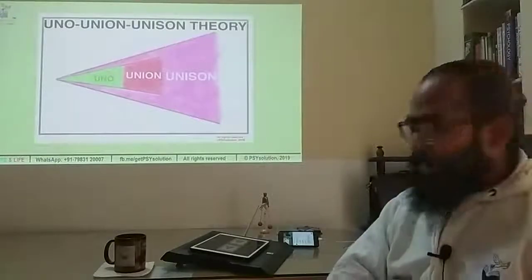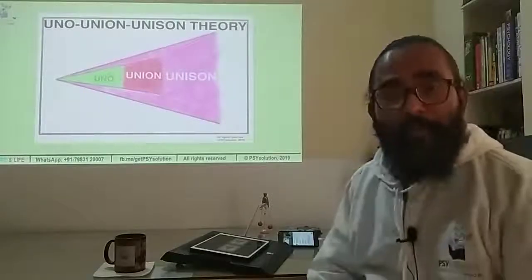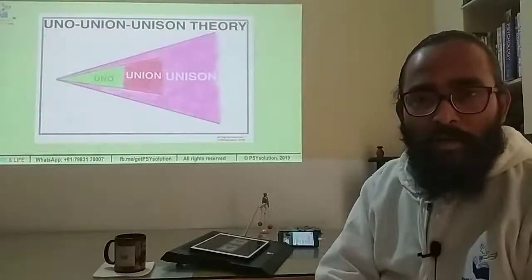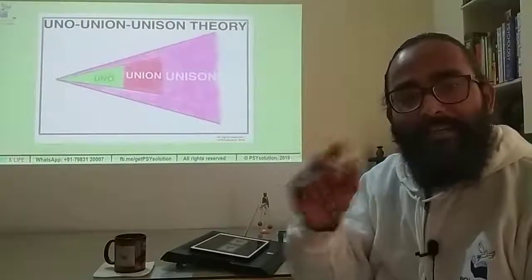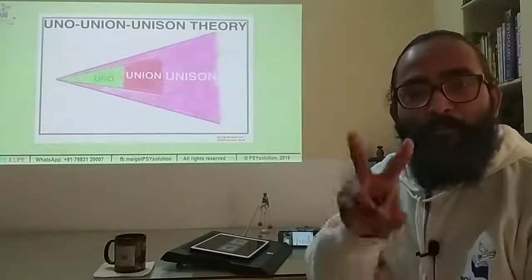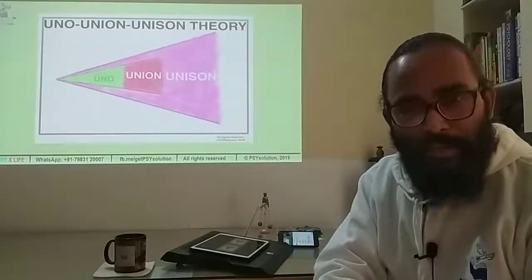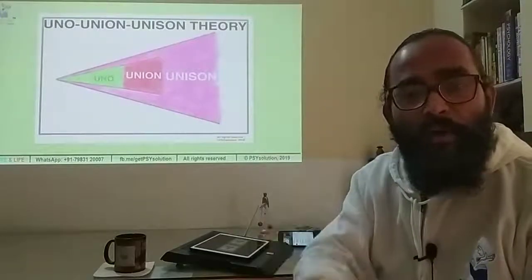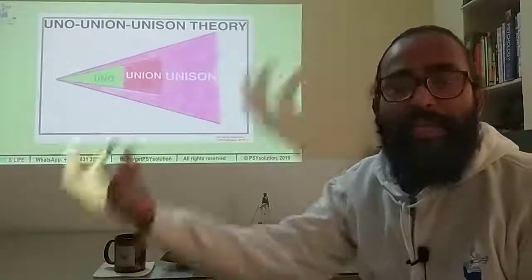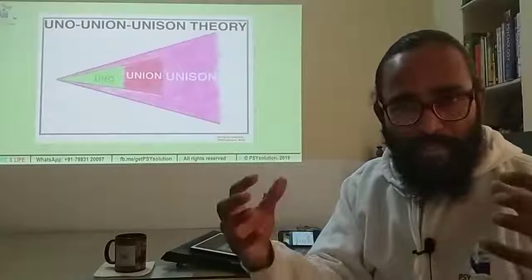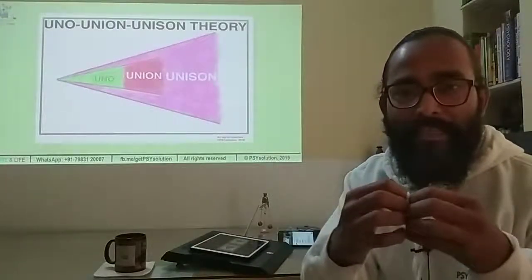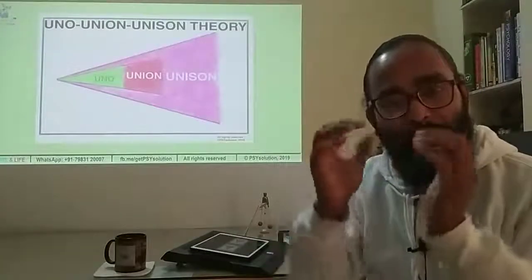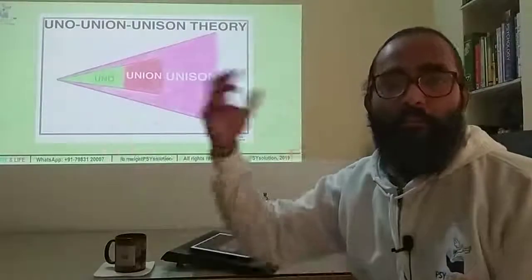and we form a union. Yesterday, while talking about thermodynamics, I mentioned the zeroth law, if you remember. The zeroth law is an independent law which was discovered after the first, second and third laws of thermodynamics, and which says that if two bodies come in contact with each other, they will come to an equilibrium state, and there will be a possibility of a third body forming and growing independently. So two bodies, when coming in contact with each other, will form an equilibrium, and there will be a possibility of a third body generating out of that union, and that third body will grow independently.